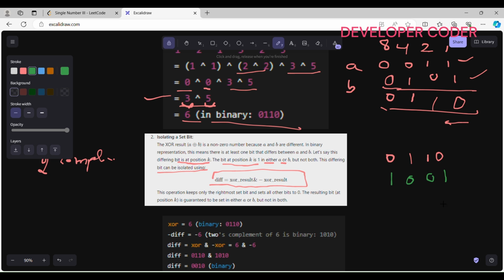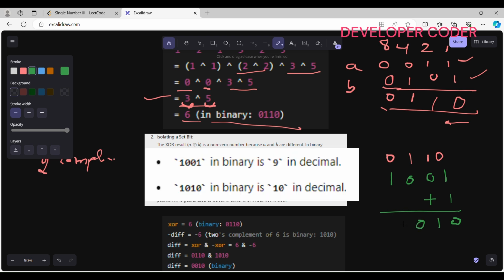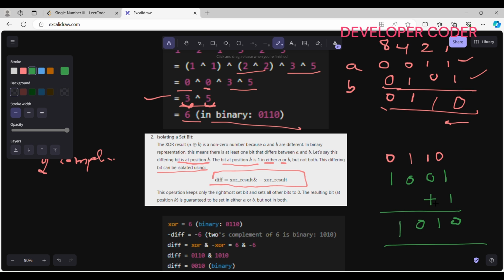Then after that I have to add 1. 0 1, okay, carry, and here it is 0 and here it is 1 as it is. Okay, so this is what I am doing, right? I am adding now. Okay, this is done. So this is nothing but the 2's complement of 6. Okay, 2's complement of 6. So that simply means that this is negative 6.